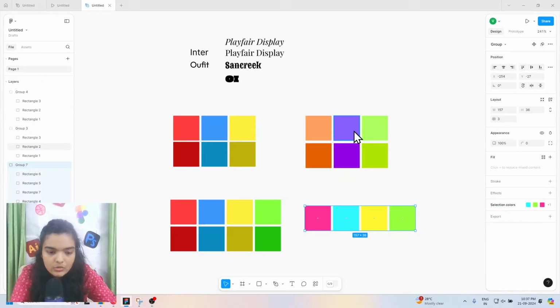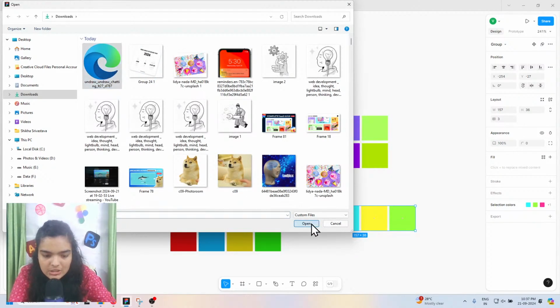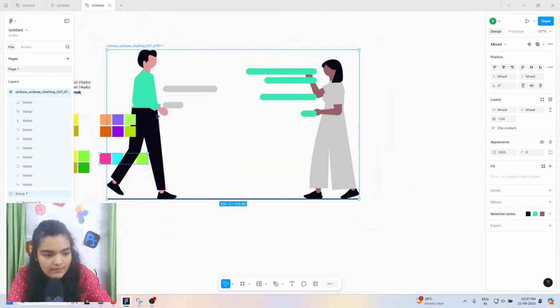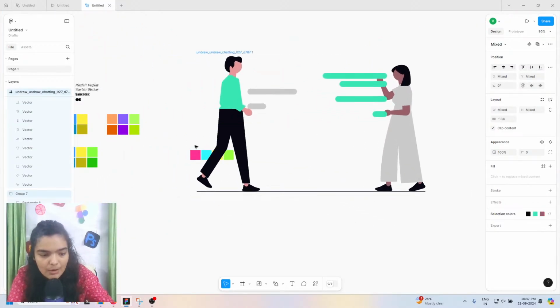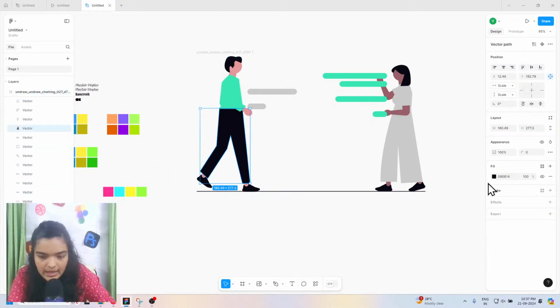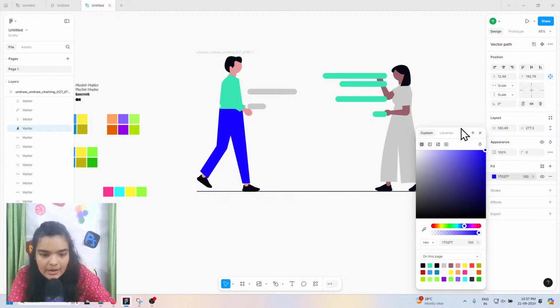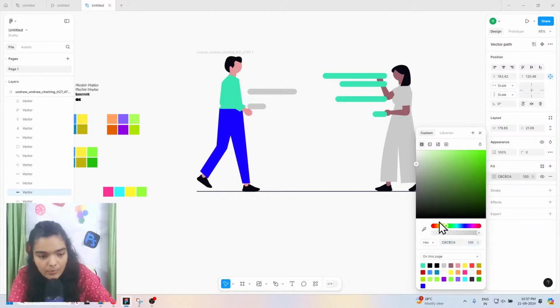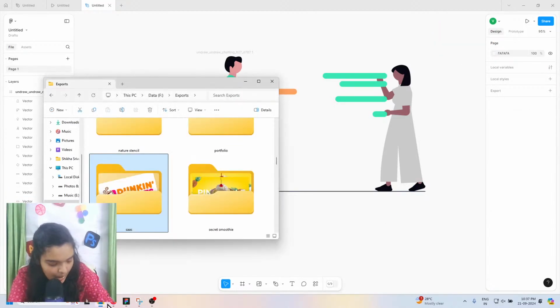I'm just going to press Ctrl+Shift+K and show you guys the real magic of SVGs. So I've downloaded this as an SVG, not a PNG or a JPEG. So even if I couldn't control the color of the guy's pants outside, I'm going to get this color palette out of here. I can go to any segment I want and change the color to any color I want. So you can change Undraw illustrations to the color of your website and the colors that you're using for your project. Just get them from your main color palette, and that's just going to be the best thing you ever do with your illustrations.